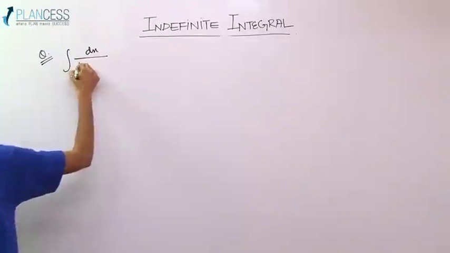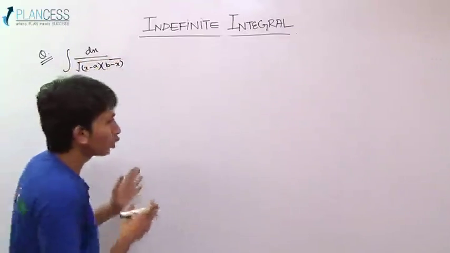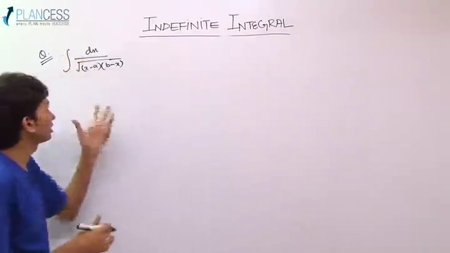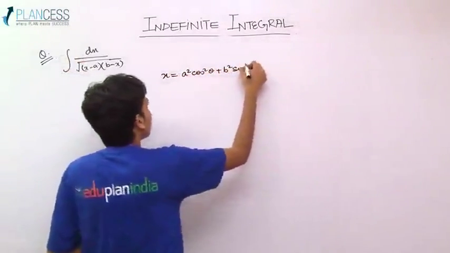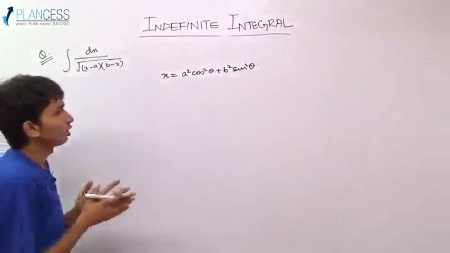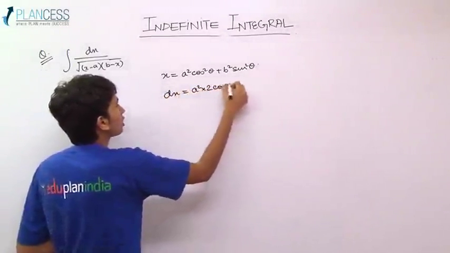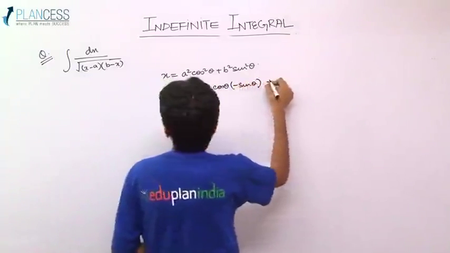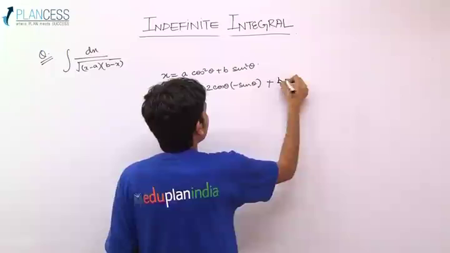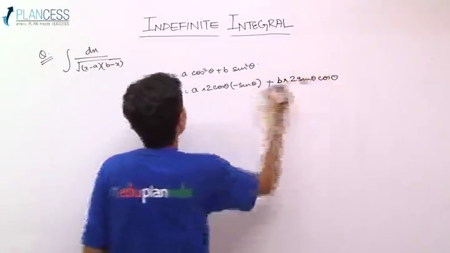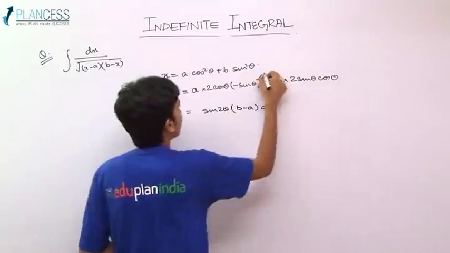integral of dx over root of (x minus a)(b minus x). In the theory I told you that seeing this type of expression, the best substitution is x equals a cos square theta plus b sin square theta. Let's see why this is helpful, because I didn't say why this will help. So dx is equal to a into 2 cos theta minus sin theta, sorry, not a square, my mistake, it's just a and just b, plus b into 2 sin theta cos theta, giving sin 2 theta (b minus a) d theta. Sorry, I forgot to write d theta both times.